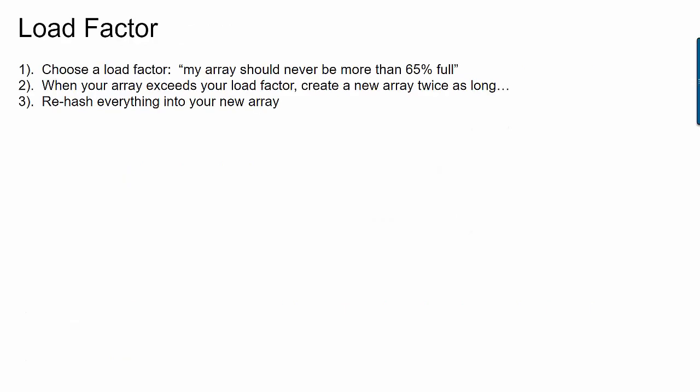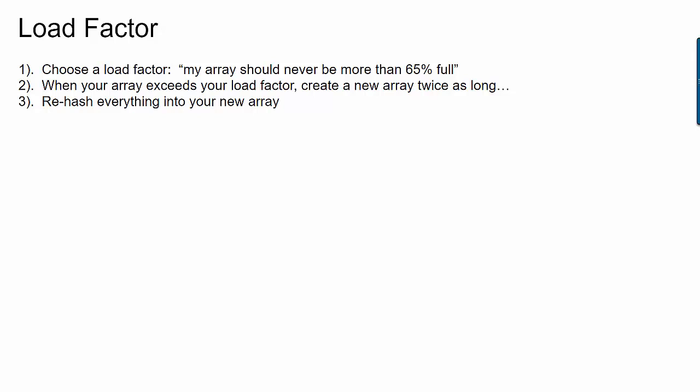Okay, let's review what we said about the load factor. Typically you'd have a maximum load factor, which is a percentage. You'd say something like, my array should never be more than 65% full. Then whenever you put a new thing into your hash map, you check whether you've exceeded your load factor. Is it now storing more things than you want? When it does, you grow the size of your storage the same way that we did for array list. I'm suggesting that we create a new array that's twice as long. But you need to rehash everything. You need to reinsert everything into this new array, rather than just copy all the values over the way that we did for array list.